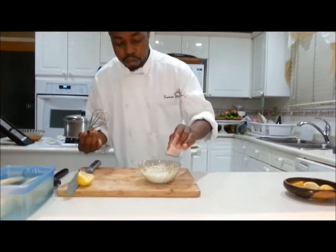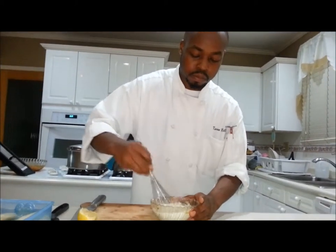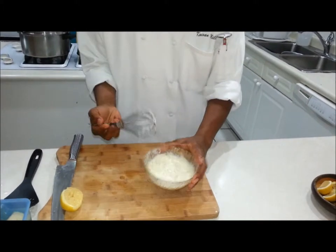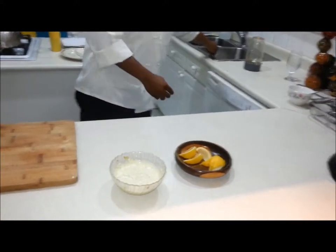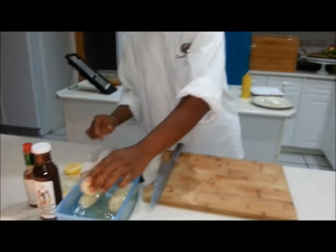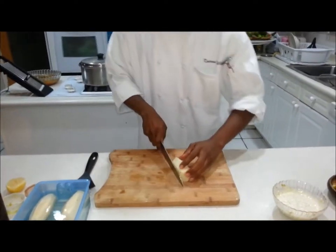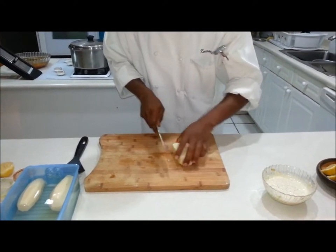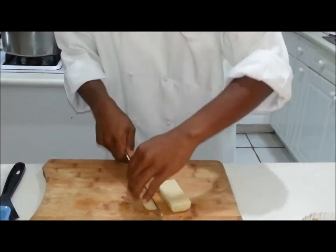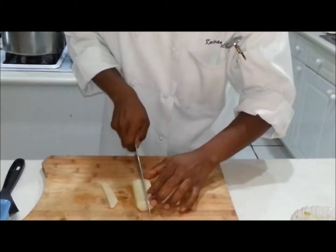Seasoning blend that we made earlier, just to give it an extra little kick. And there we have our tartar sauce for our fish. And next, we're going to cut our homemade fries using fresh Idaho potatoes. So basically, you're going to square off your potato and cut them straight down the middle. Make neat, as we would call it in the chef world, batons.